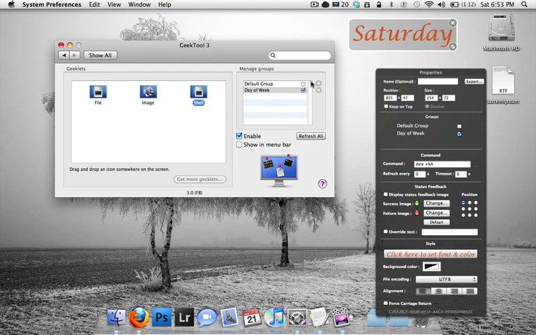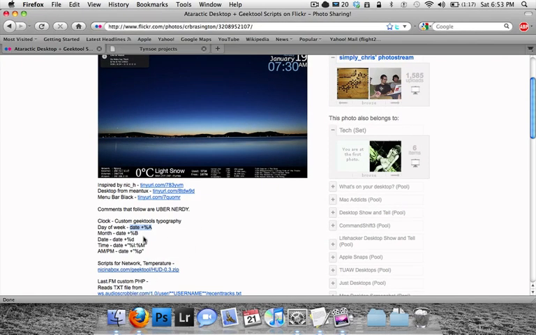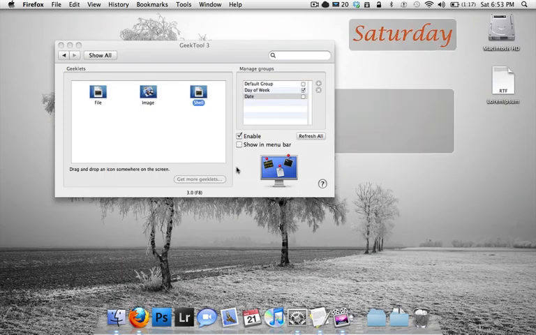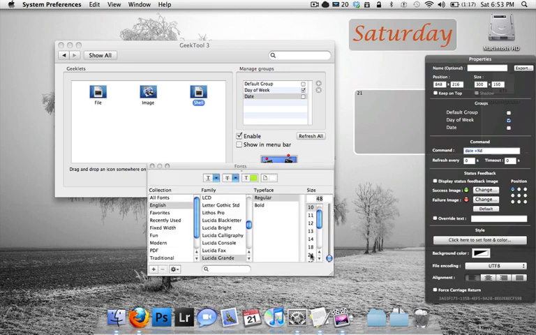So now that we have the day of the week, we're going to click plus again, and we're going to type in date this time. And then we're going to drag another shell over, and basically you're going to have a whole new command. So we want the date, not the month, so get the date command, come over here, type it in, and then we can see 21 pops up because it is the 21st of November. Now make this a nice big font.